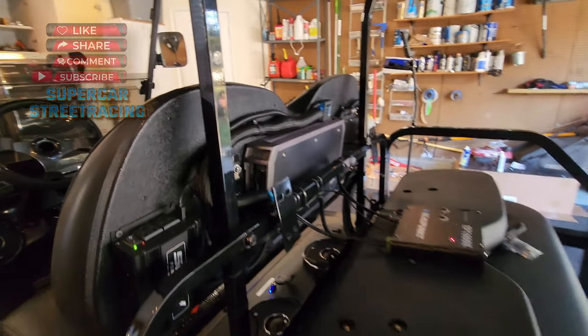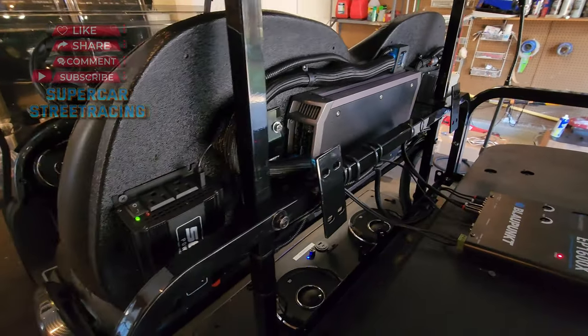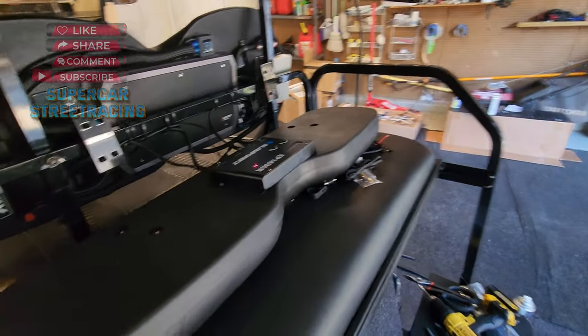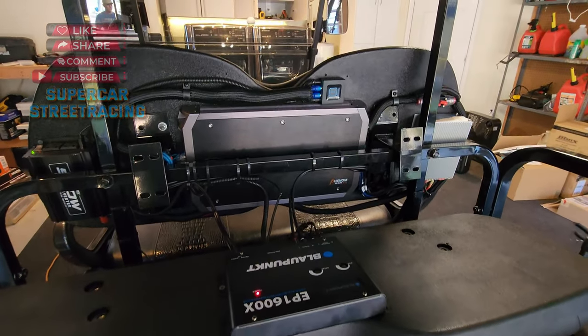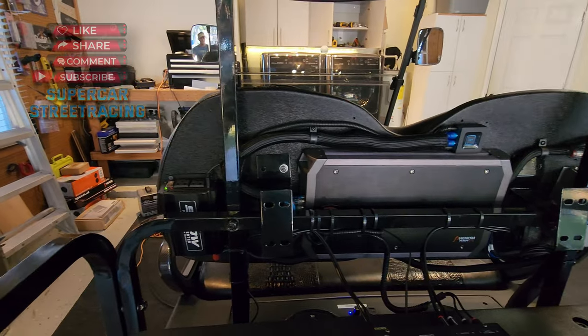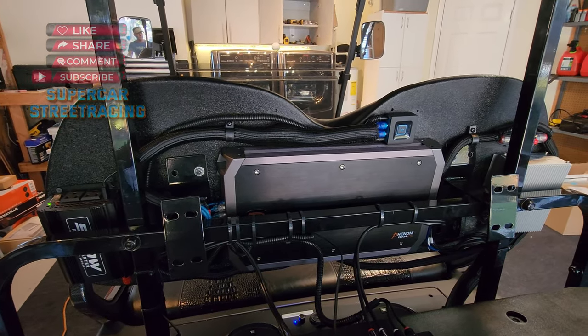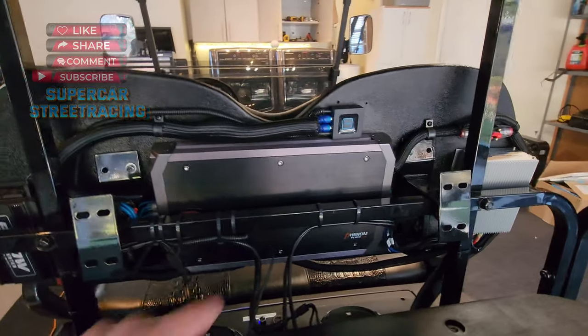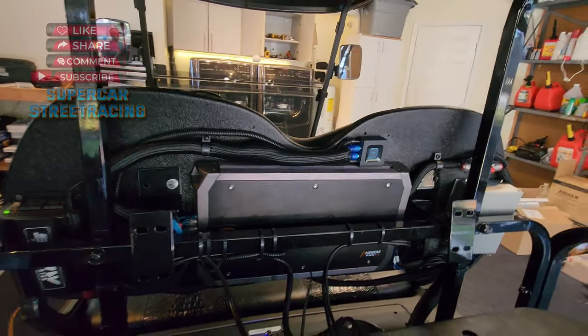I just finished redoing again the entire audio system back here, all the wiring. I was having a little bit of OCD about it, so I went ahead and redid it all with less connectors. I figured out a way to use less connectors and redid all the tubing and all that. Only thing I really need to do now is throw a zip tie around this guy right here to clean it up a little bit, but that's about it.